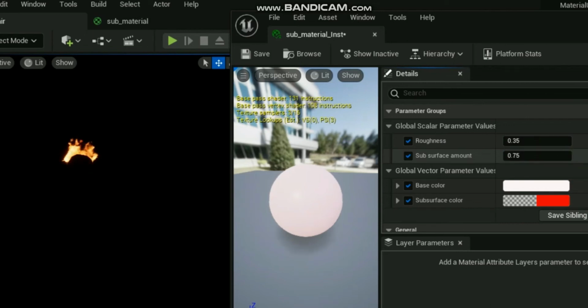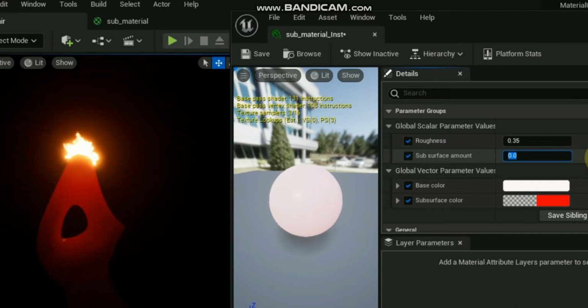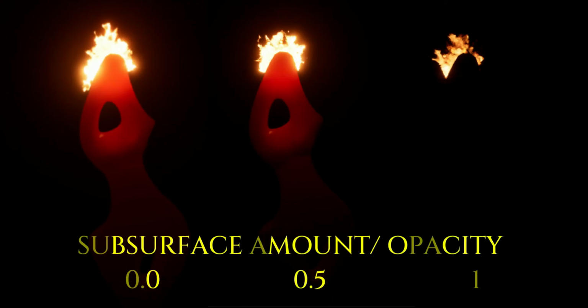In the current setup of our subsurface material, the opacity input controls the amount of light that we want our object to scatter. A setting of 0 will allow all light to scatter, where a setting of 1 will let no light scatter. The following example shows the back of the statue with the opacity value set at 0 in the image on the left, 0.5 in the middle image and 1.0 in the image on the right. Notice as the numbers go from 0 to 1, the amount of light we see passing through the object becomes less and less.